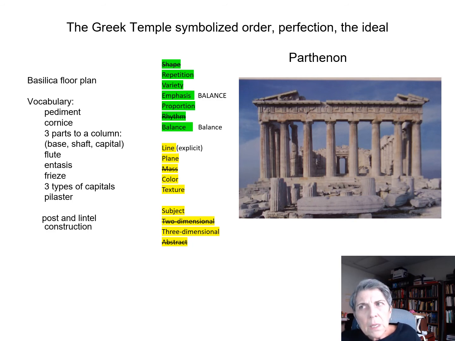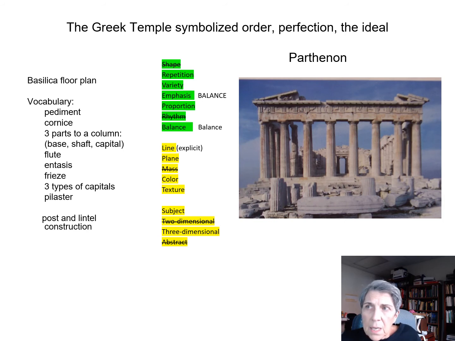So this is the column, and it has three parts. You have the capital at the top, you have the shaft, and then you have the base right here. These are flutes. This column, here's a piece, these are the carved out sections. It's called flutes. And the number of flutes is determined by the diameter of the column. Everything was mathematically formulated to create a sense of harmony and balance visually.